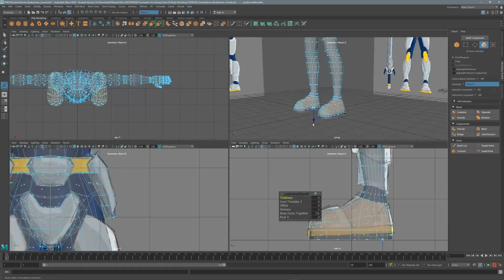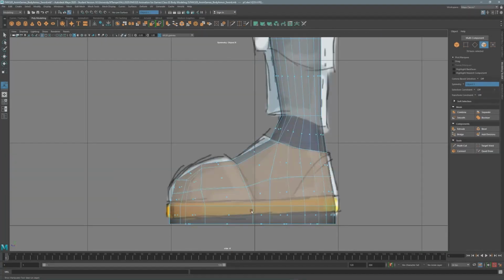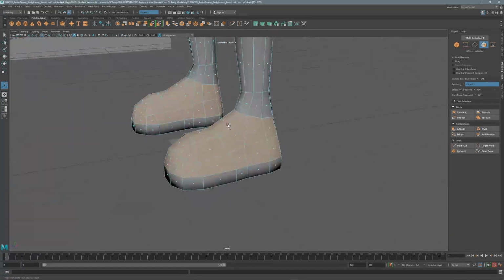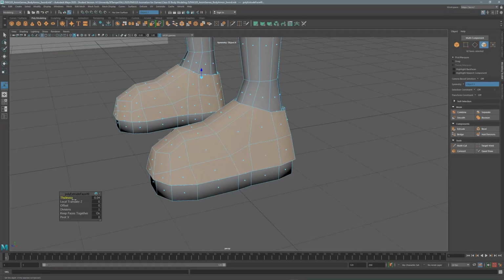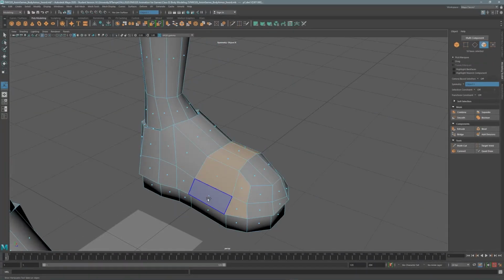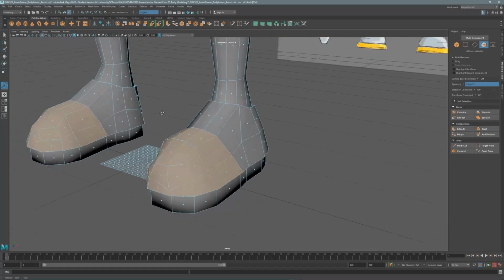No, you know what? Okay, now let me select again here, and now I'm going to extrude. I'm going to select this part here, and I'm going to extrude again to create the metal part of the boot.